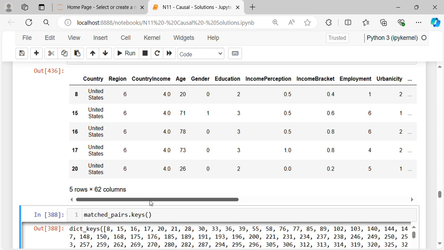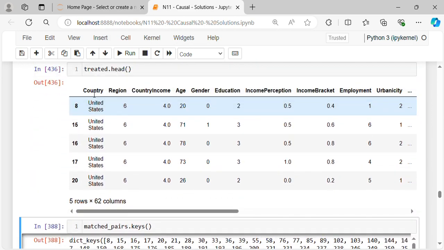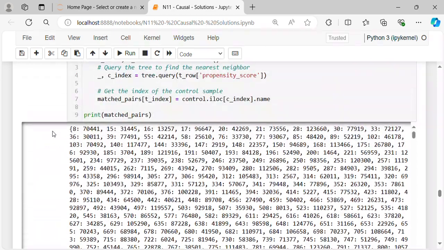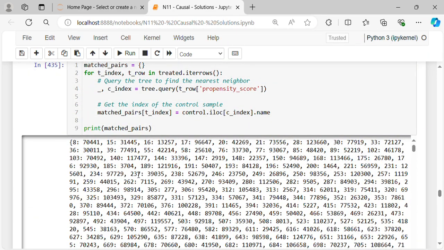Okay, so for the treated data frame, each row index is matched to the index in the control data frame. So the index row 8 is matched to the index 70,441 in the control data frame, and so on.